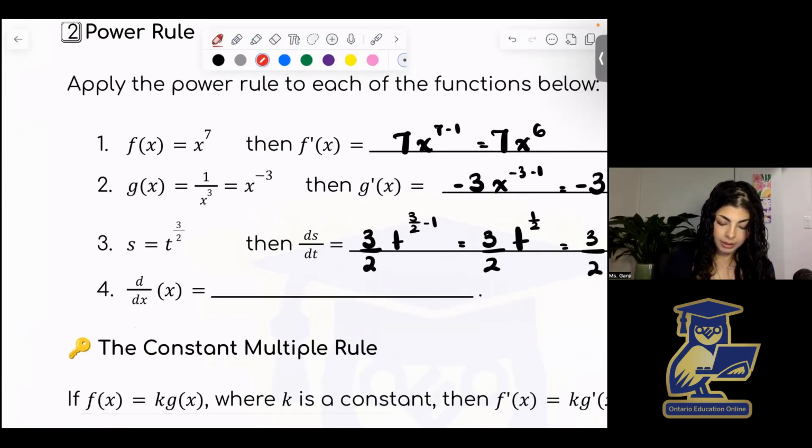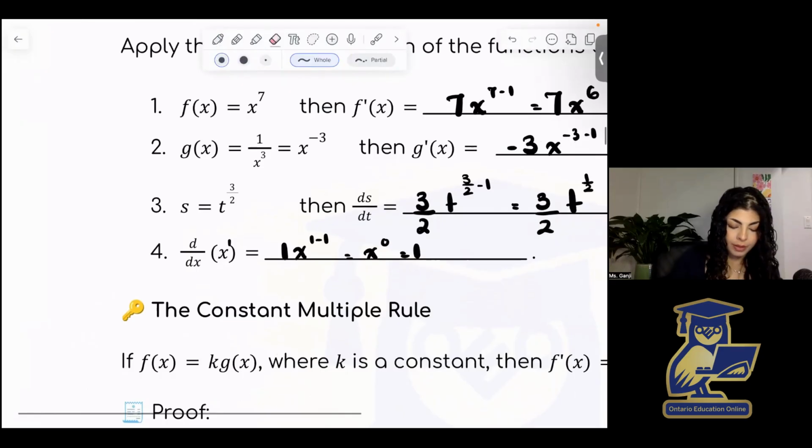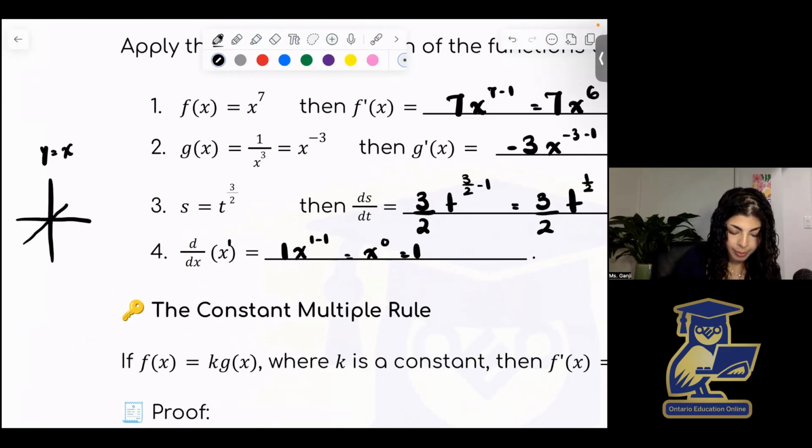Okay, and last one, and this is a special function as well, but here, this is x to the power of 1, right? So when you bring the power down, we have 1 and x, 1 minus 1, but this is just, and I won't rewrite the 1, x to the power of 0, which is equal to 1. And this is just our linear function, right? y equals x. And so it's clear that the slope of the tangent will just be 1, and the rate of change is changing at a rate of 1.